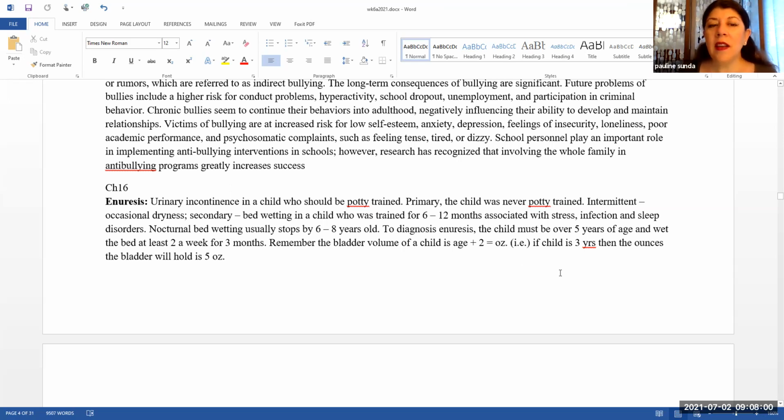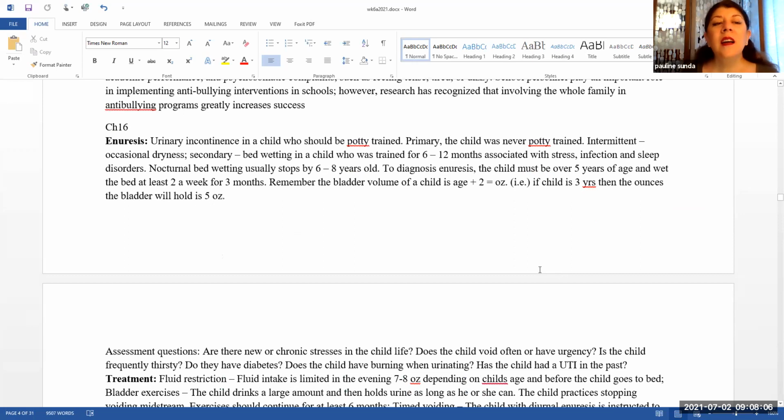Next, we're going to talk about enuresis and encopresis. This is in chapter 16. Enuresis. This is urinary incontinence in a child who should be potty trained. Primary enuresis is the child was never potty trained. Intermittent, this is they have occasional dryness.